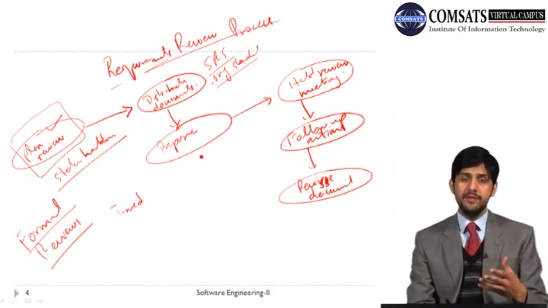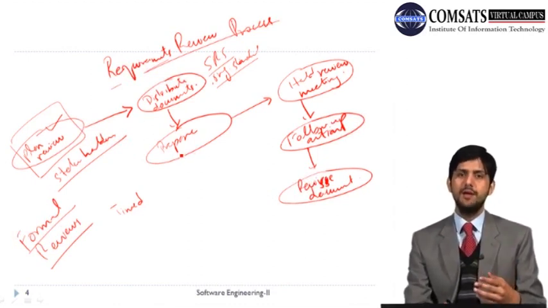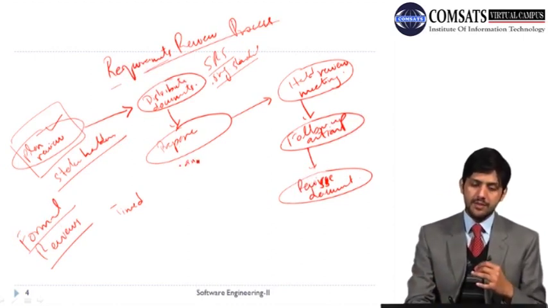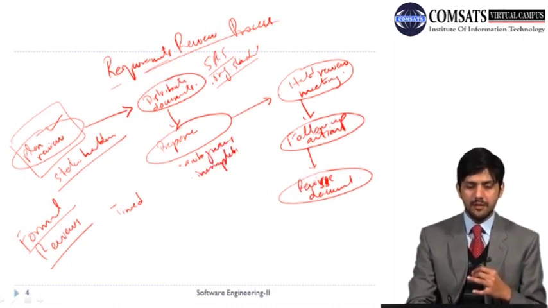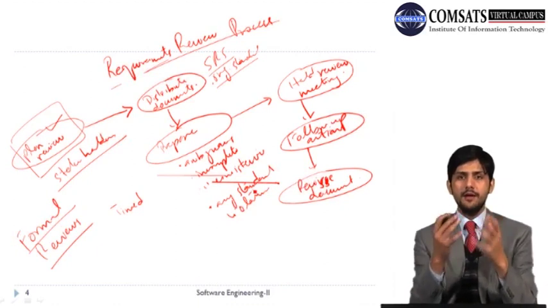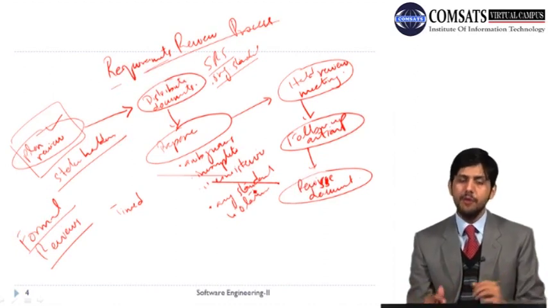And then all those review team members will be given time to get prepared for that review. So they would go through all those documents and they would try to list down all the ambiguous requirements, all incomplete requirements, all inconsistencies. They will also try to list down any standard violations. So when they prepare for this review meeting, they would go through this whole document and they would have already listed down all the problems.